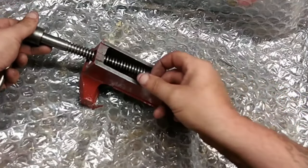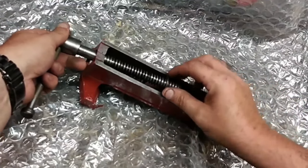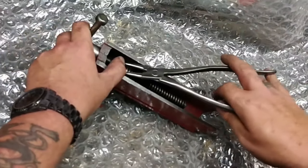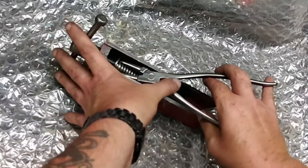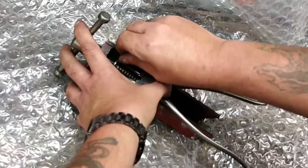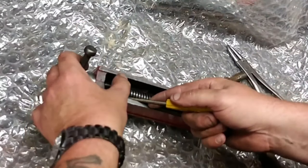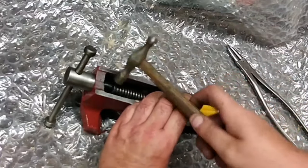Let's put this back together. This spring is very frail and weak-looking — very thin for a vice spring. With a pair of pliers, push the washer past the hole, wedge it with your third hand, put the split pin in, and give it a little tap with the hammer. Then push the spring over at the bottom.